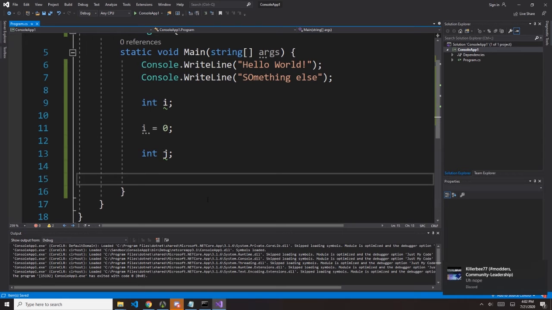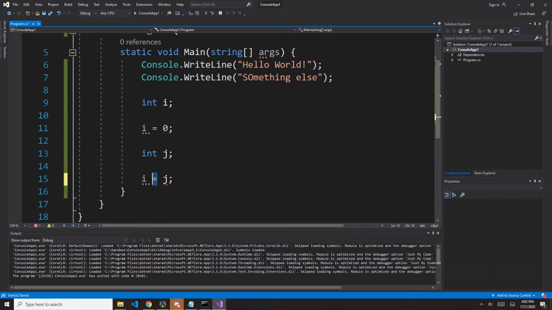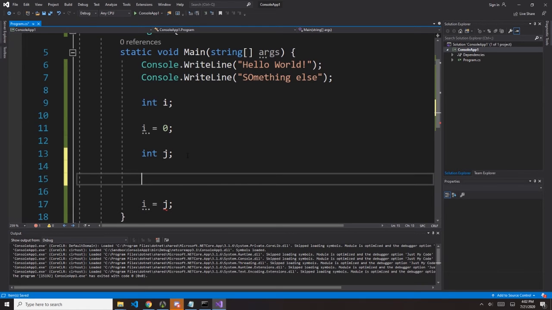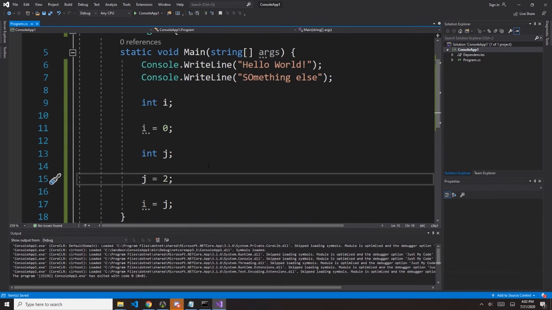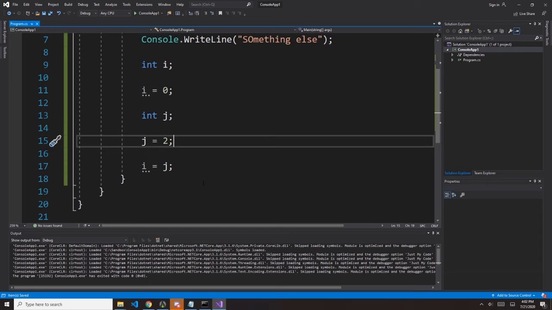All right. Well, I'll show you how then. We can put the value of j into I by saying I equals j. Because we have the equal sign here, this will take whatever is in j and put it into I. Of course, there is nothing inside j, so we should probably make j equal something first. j equals 2, just to make sure there's something going into I in the first place. Make sense? So we declared, okay, good, great.